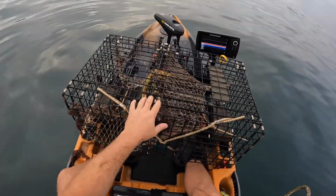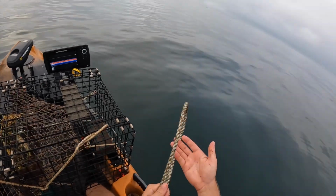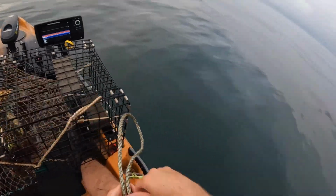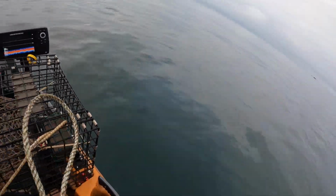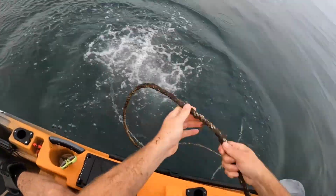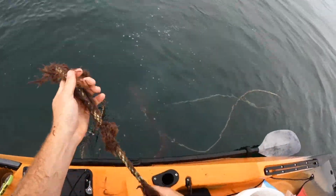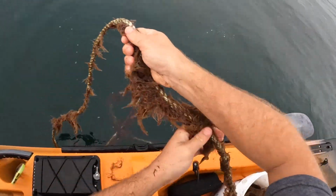Just to note, these are recreational pots, so they're a lot lighter than commercial pots. So God forbid, if this line loops and catches my arm or my foot or something like that, it's not just gonna rip me overboard. The pot is light enough and I'm strong enough to be able to take that weight. So without further ado, we're just gonna give her a toss and then as the line sinks, have it come out the bucket like so.